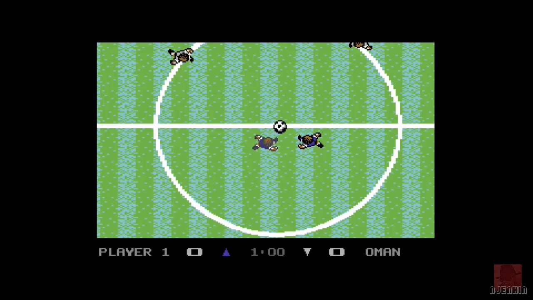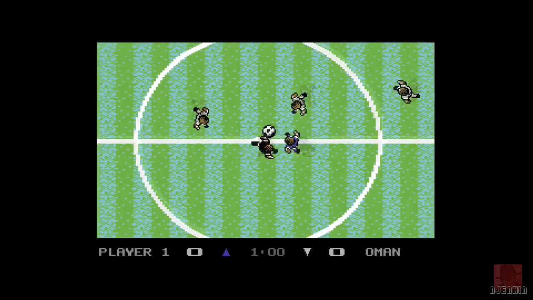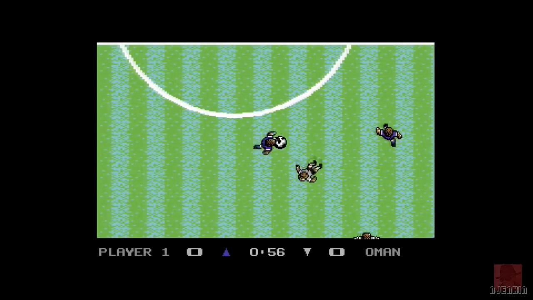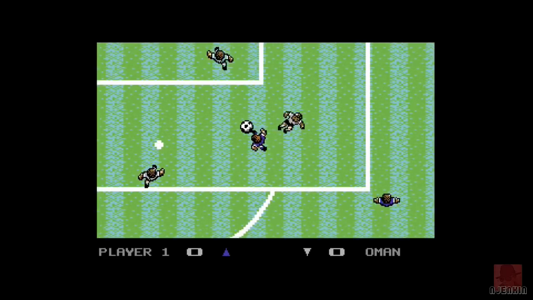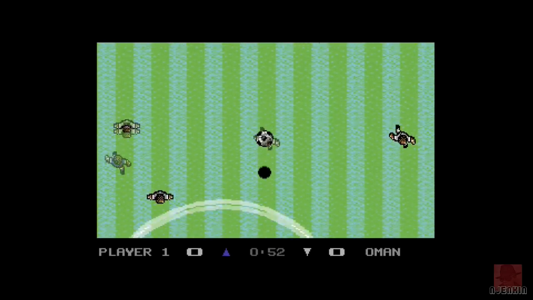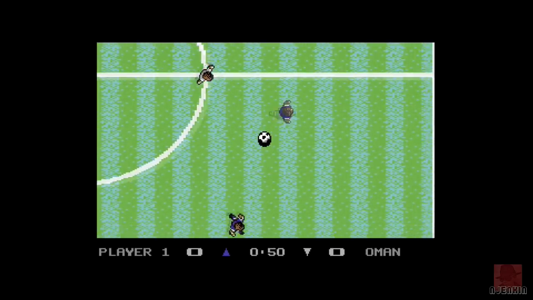There's options for banana power, different weather conditions, which we're just doing standard. Now, I'm player 1 and we're playing Oman. Now, in this international challenge, presumably you play the weakest side in the game, and then by beating them, you then progress to the next one.